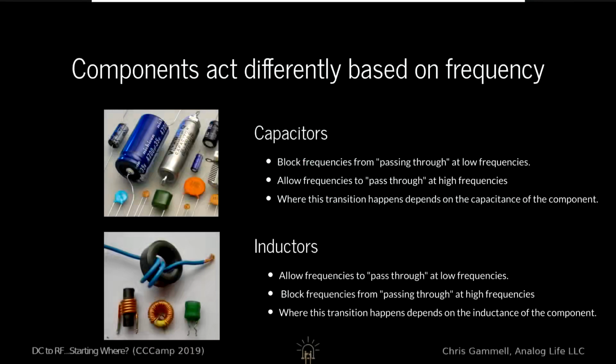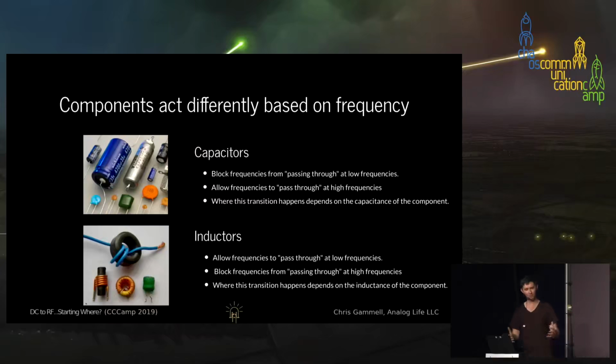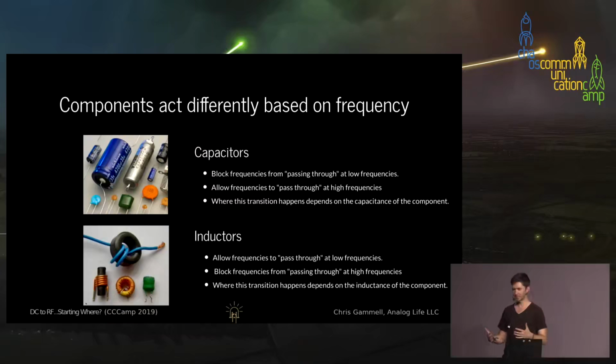Another tricky topic is components, right? We're trying to squeeze a lot of electronics into a 45-minute talk here. But capacitors, when you're at DC, they're blocking everything. There's no signal going through. As you go up in frequency, the signal is basically able to pass through the capacitor. Again, it's not physically passing through, but it's effectively passing through. This is a really tough concept to get, but the main thing to know is that the transition between blocking and not blocking happens because of the value of the capacitor itself, the capacitance of that component.